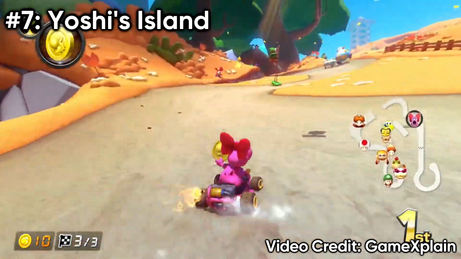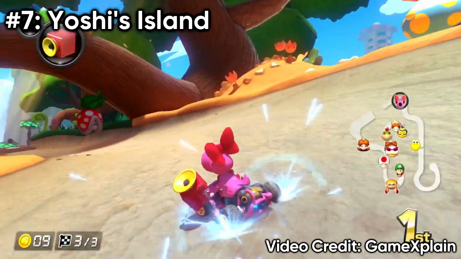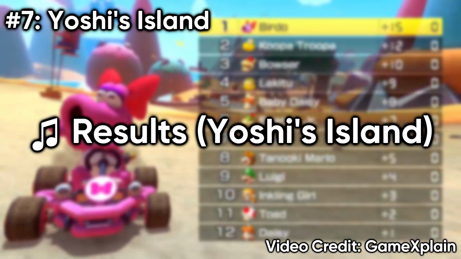There's also a lot of smaller details, like the coins being replaced with Yoshi coins, but by far my favourite thing about this track are the custom start, finish and results jingles they added that are taken from the original Yoshi's Island.